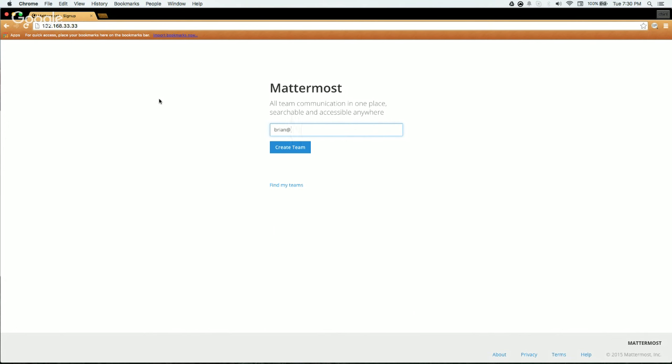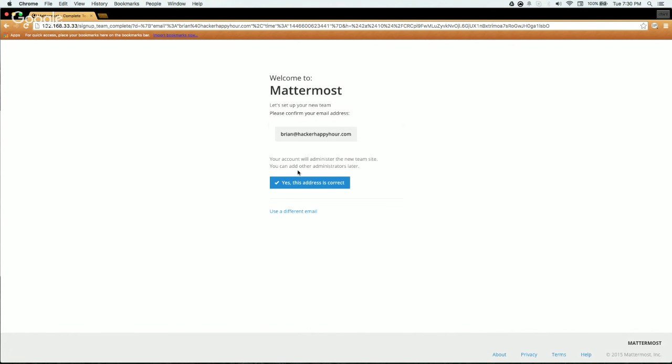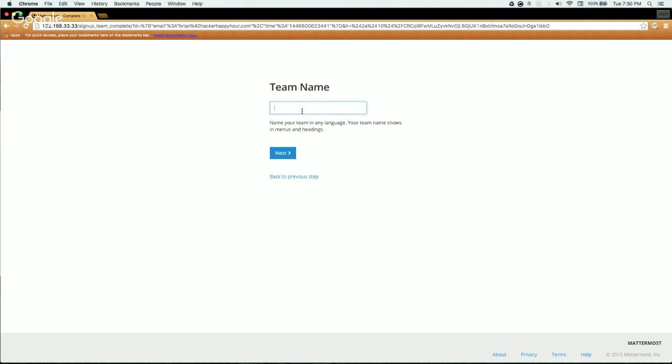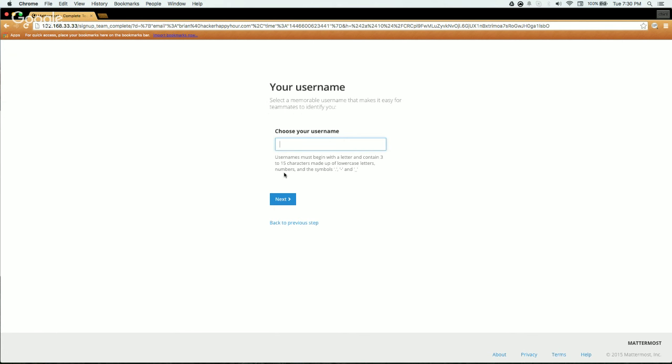Right now the base Docker container doesn't do email address validation, so I could put anything I want in here. And team name is, we'll say Hacker Happy Hour. And that URL is correct.